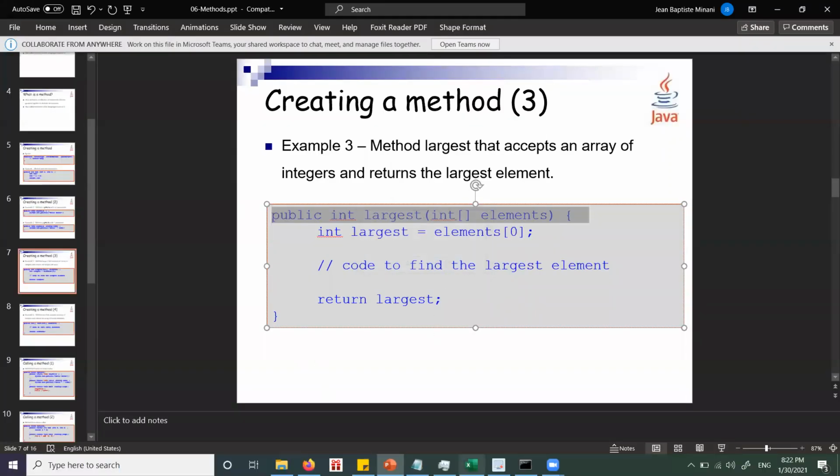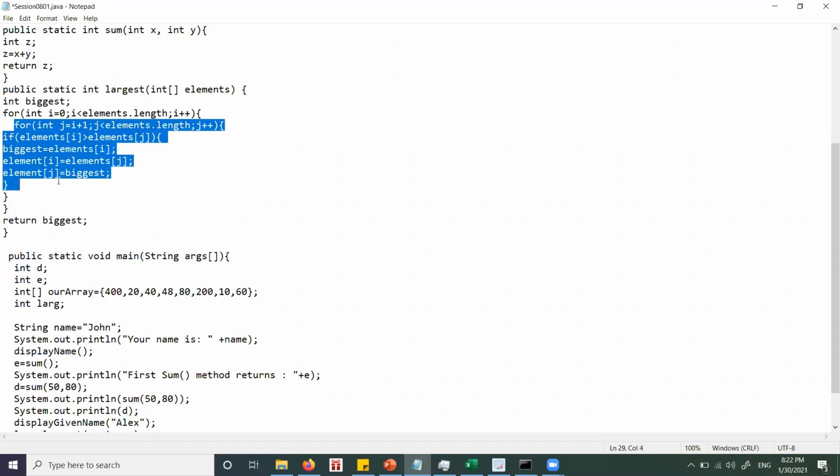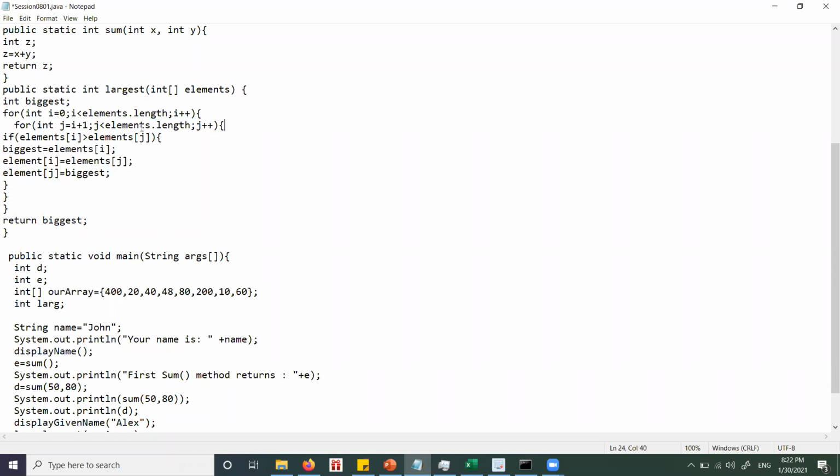So let's see what you are doing. What is wrong here? Okay, biggest. So if biggest, okay, if element at I, okay, sorry. Eventually we made it very complicated for nothing. So let me remove this inner loop again. And I should remove also this parenthesis here.